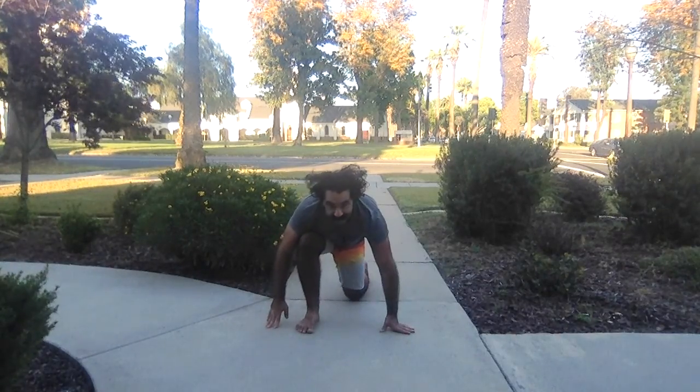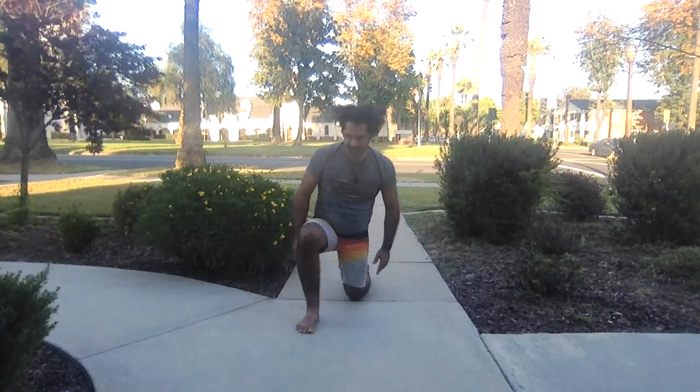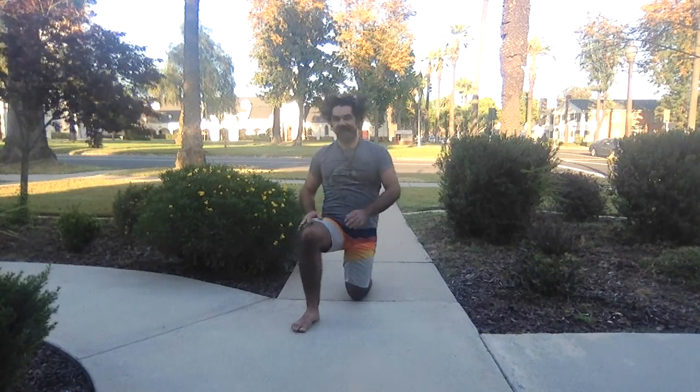Now place your hands on top of your right knee. You can untuck the left toes or stay on the toes. Really up to you what feels better on your left knee. And then start to move the hips forward and back a little bit.